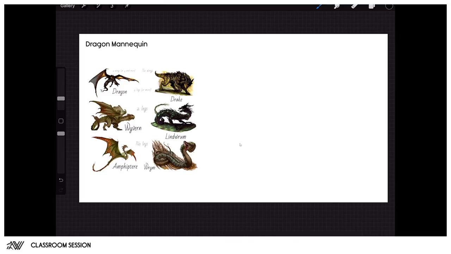Now, before you do that, before you do the thumbnailing and all that, I just want to quickly show you guys what most dragons are made up of, right? And this might help you in the mannequinization as well. This is definitely not a rule, but it does help a lot. And I'm going to do this in profile, just very, very simply.